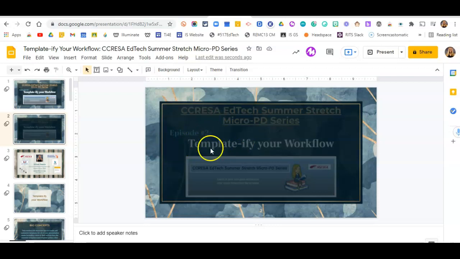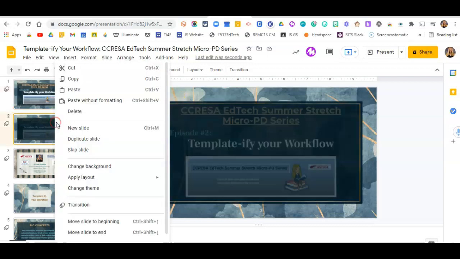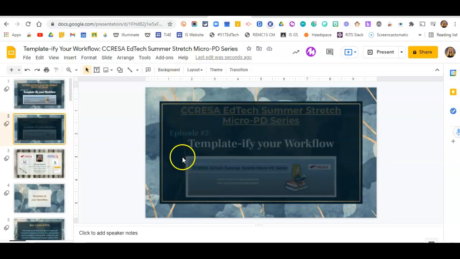So you can do this by really getting your slide to, however you want it, right? Maybe you have your bit.ly link to your presentation session that you want on every single slide, or maybe you want your Bitmoji to be on every single slide. So you just save whatever it is that you want as an image, and then right-click, Change Background, and then select the image that you want to be that image background that cannot be altered or moved by just clicking on it.